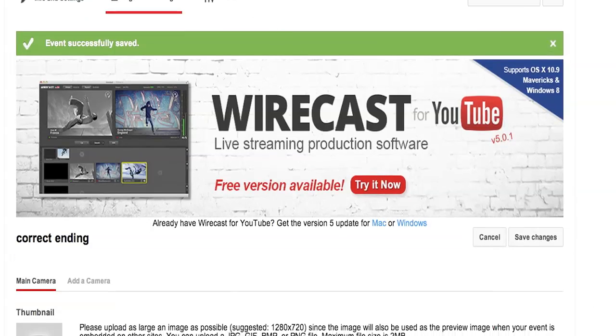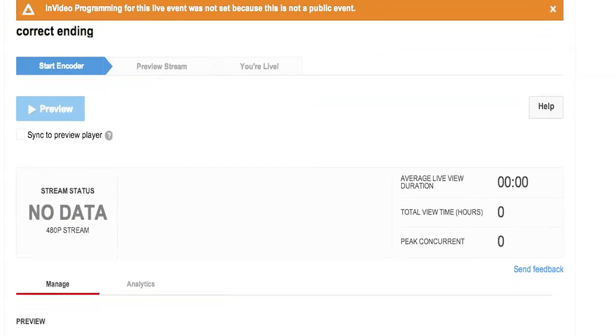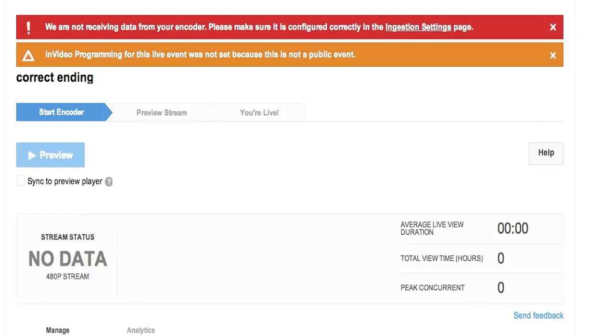I'm going to go to the live control room. It's going to receive my encoder settings in just a second. And once that catches up, we can get started. So here's the thing. Once the encoder sees everything, you get it started, you start previewing, you then go live, and then you do your regular presentation, just like anybody would.